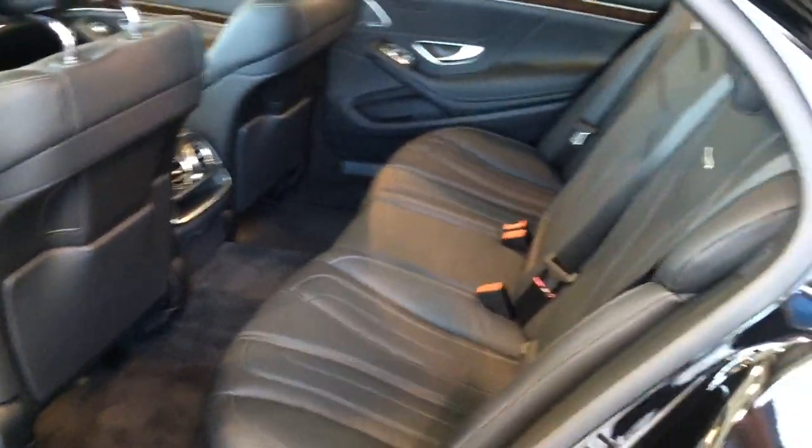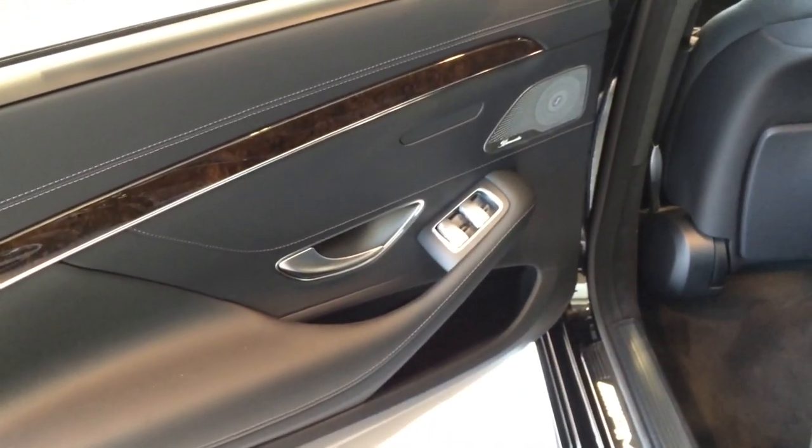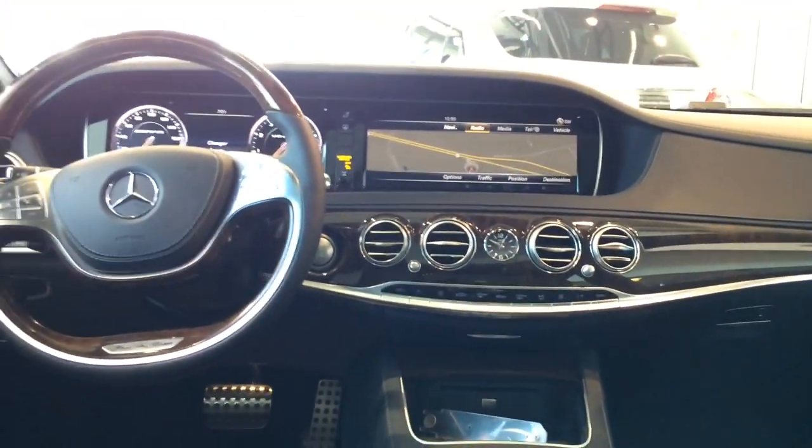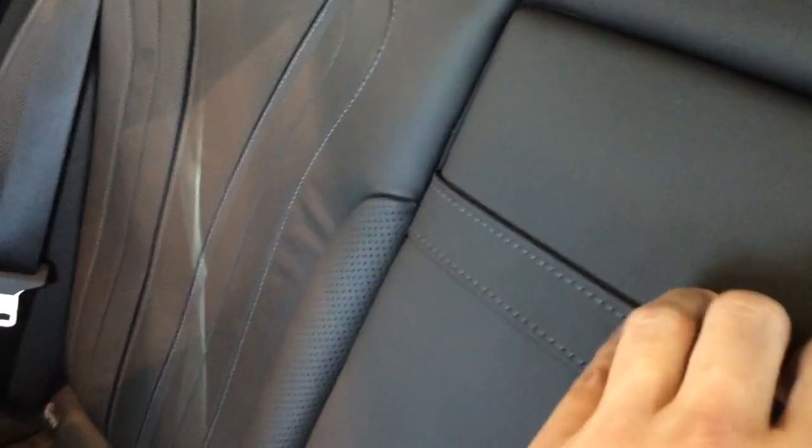Here's a look at the rear seat — it offers seating for three and is very spacious in the back. A look at the rear door panel with wood trims and aluminum trims as well. Now let's jump into the rear seat and see how comfortable it is. It's going to be a beautiful view for the rear and front passengers with the panoramic sunroof. Dual air vent, storage compartment. Rear seats are really comfortable and well padded. I'm 5'8" and still have plenty of leg room in the back. Any size will be really comfortable in the S63 AMG since it offers a lot of leg room and head room.